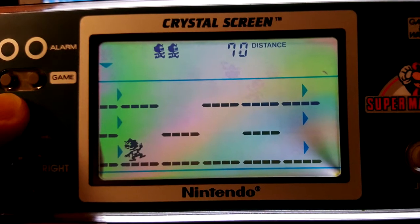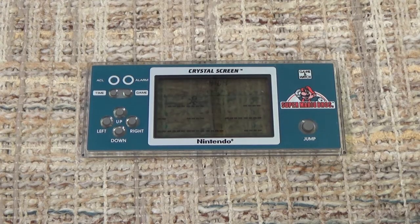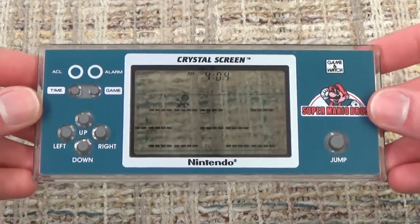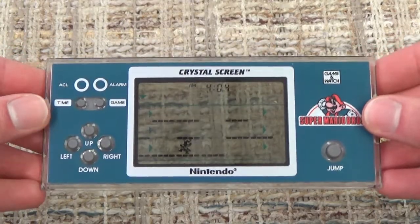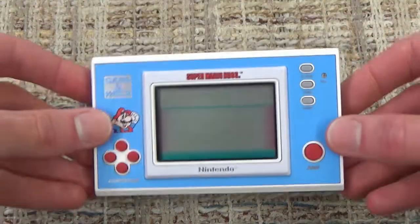It's just so cool. So one thing I think we're going to try to do is play each stage of the Super Mario Bros. Game & Watch with a Mario-themed background that matches the stage. I don't know if this is going to work or not. I hope it turns out well and people think it's cool. Again, if this review isn't that great, you can always go back and watch my review of this one.